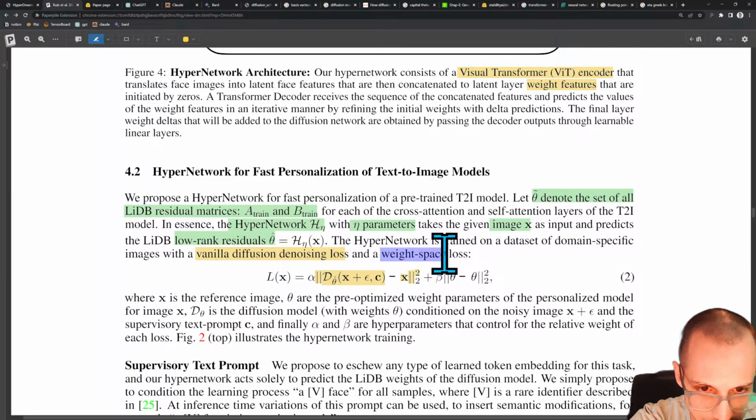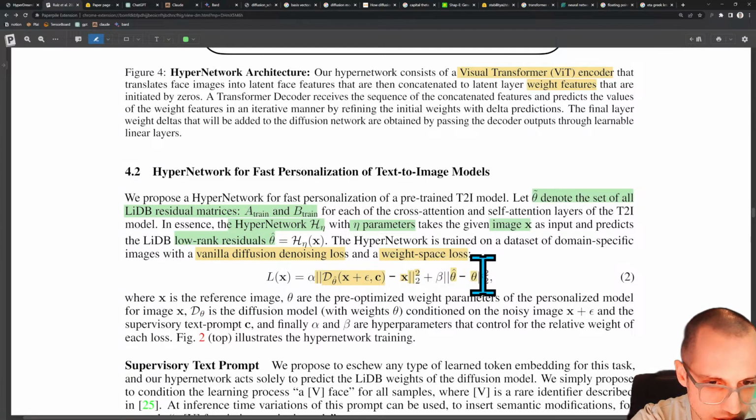And then this weight space loss here is just the difference between these weights. So theta, which is the original denoiser weights, minus theta hat, which is the new denoiser weights, which come out of this hypernetwork here. I almost wouldn't call this a loss. I would almost call this a regularization term. Really what you're penalizing here is the weights drifting too far away from the original weights, right?